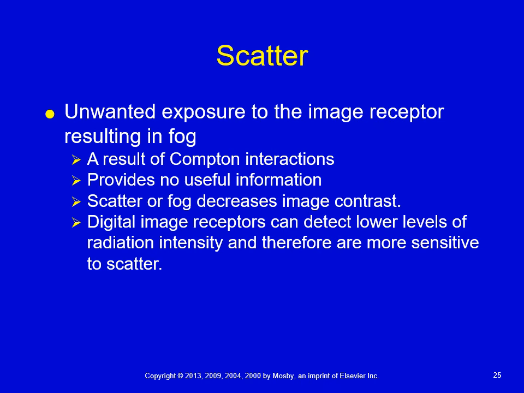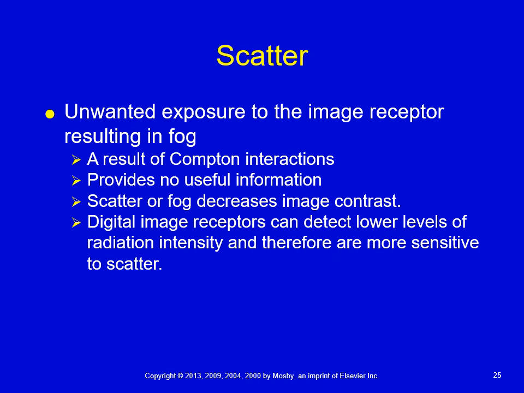Now we're coming back to the topic of scatter radiation. If you remember earlier, we talked about Compton scatter. We said in that Compton effect that the incoming X-ray photon interacts with the patient's tissue atoms. It interacts with an outer to middle shell electron and ejects it, but it keeps some of its energy, and it changes direction. When it changes direction, it just keeps on traveling. Now, the problem with this scatter radiation is that it can eventually make its way to your image receptor.